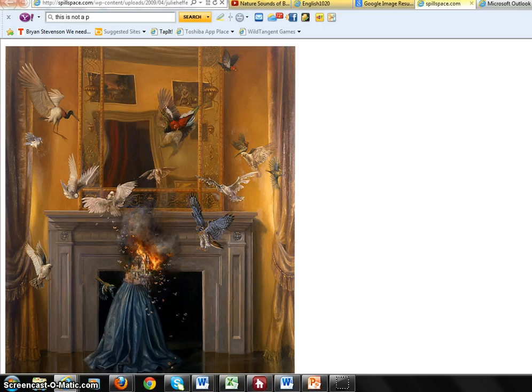Now, the title of a work is extremely important, so you want to be sure that you're looking at the title of the painting or the photograph that you have in front of you when you're doing this analysis, because that title is very important. It's just like the title of your essay in the sense that it conveys to the reader what the content of your entire essay is going to be, and it sets up an expectation for them. The same thing is true of a title of a painting or a photograph. It gives you a clue about what the expectation would be for the underlying meaning of the painting. So what we're going to do is begin with just your personal reaction to this.